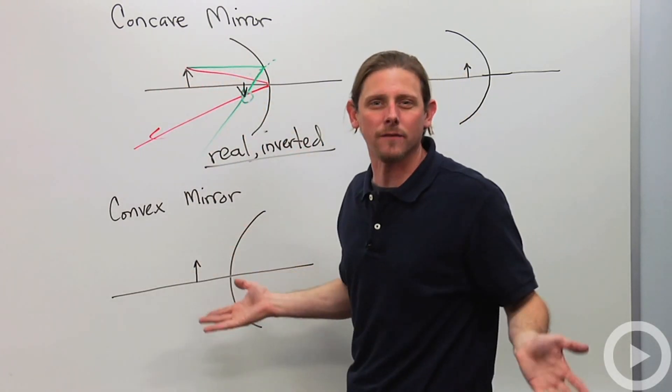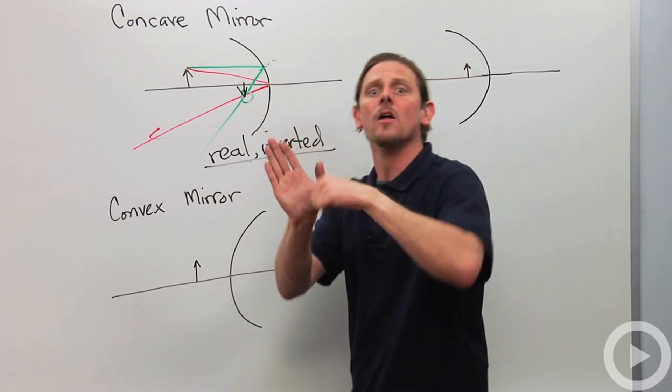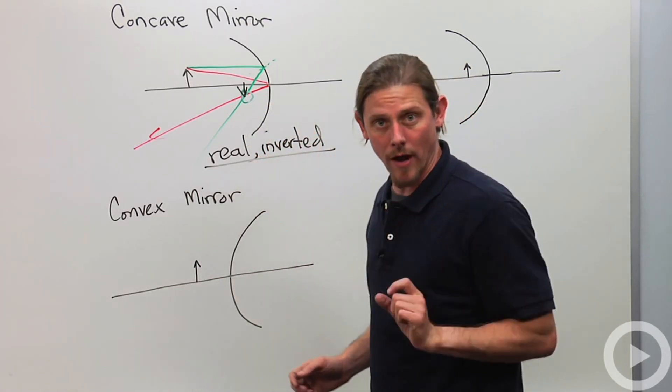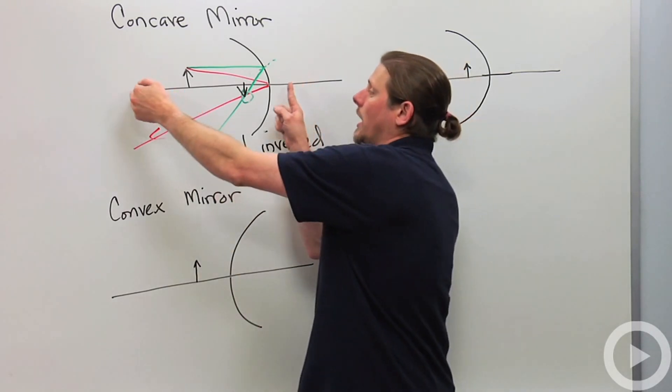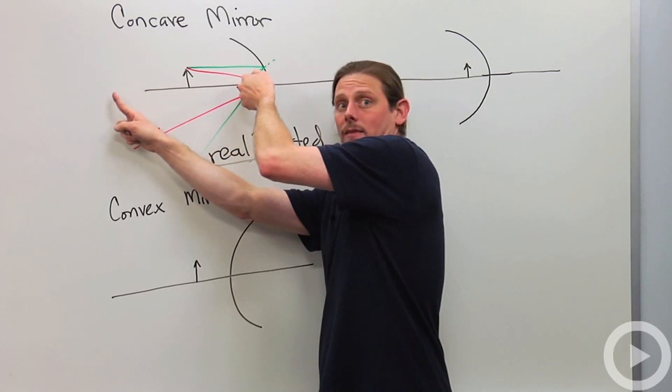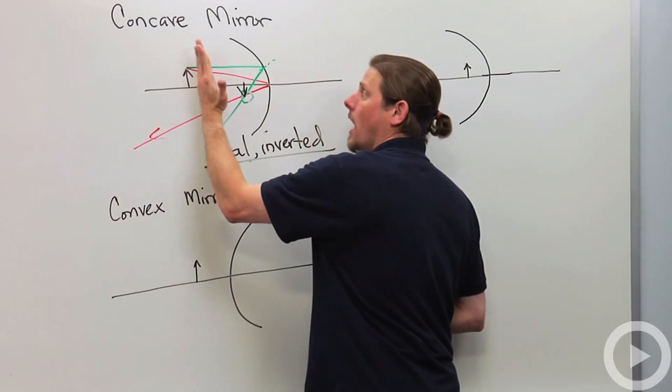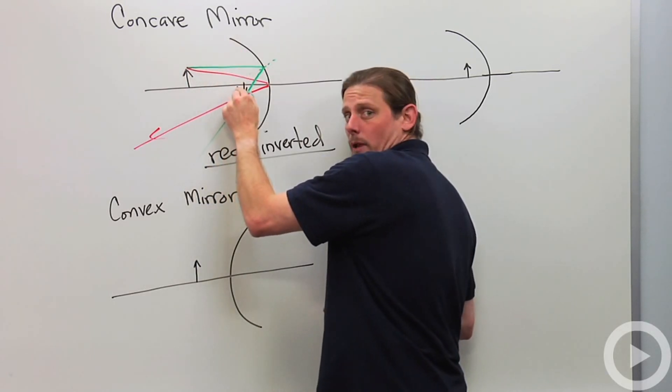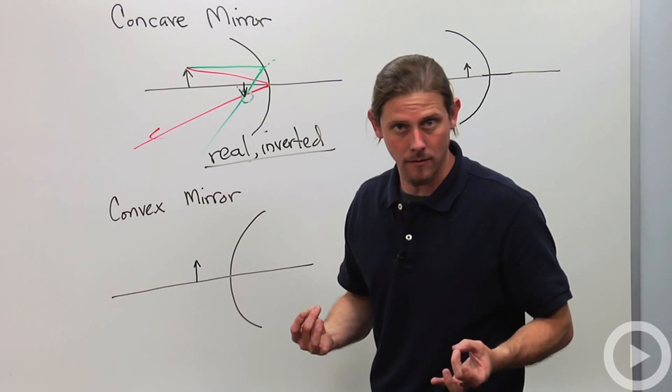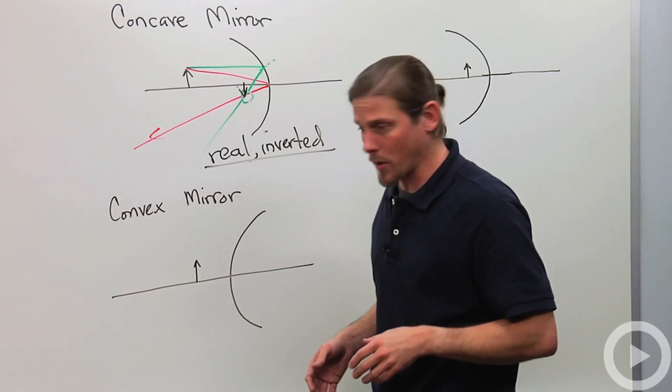Now, let's think about what will happen if I start moving this object. It turns out what happens is as the object moves closer and closer to the mirror, the image moves further and further away. These two things will coincide at a distance that's equal to the radius of the circle that this would make if you made it a circle. It's called the radius of curvature. The more flat it is, the bigger that radius is. The more curvy it is, the smaller that radius is. So these two things will overlap, and then the image will go off to infinity as the object goes to a certain place in front of the mirror called the focal length.